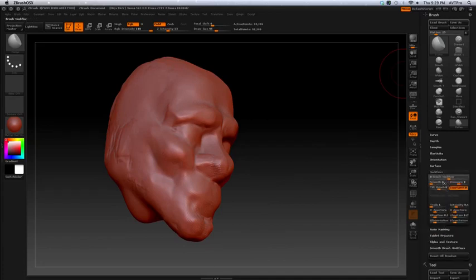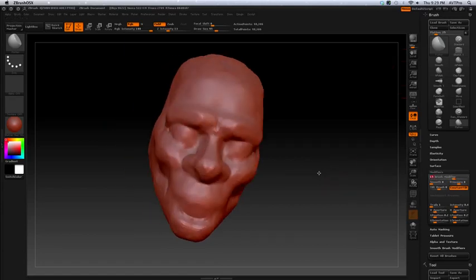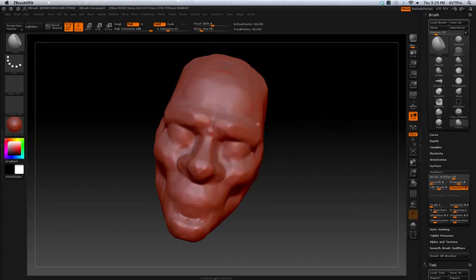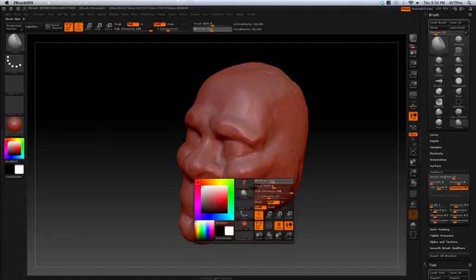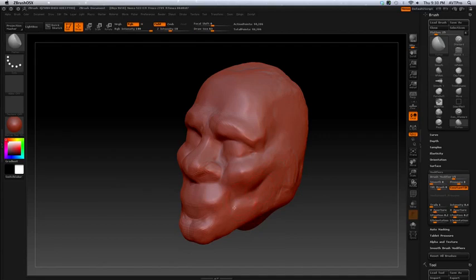What I always do with the standard brush is go to the modifiers and punch that modifier up between 15 and 25. I'll use 15, bring it down, and then I can develop different planes — it gives a punchier way to go in and develop the different forms and planes I want for this character. You can see the intensity isn't that much, so I can up that if I want. You can see the slight rounding it gives, and I can go through the whole thing and smooth it out and develop the planes.